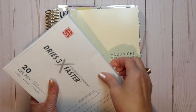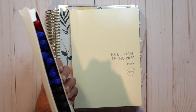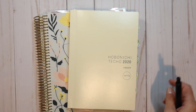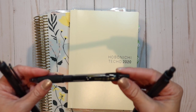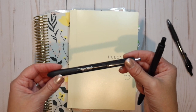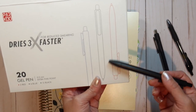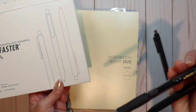I did open one up already and I am using it in my Hobonichi Cousin, but I wanted to open a fresh one for you. I'm going to compare this pen to a couple of others that are really popular — the Pilot G2 in 0.5, and the Paper Mate InkJoy Gel in 0.7. This Parku is also 0.5 millimeters, but it says extra fine point, so I will compare how it writes against both.